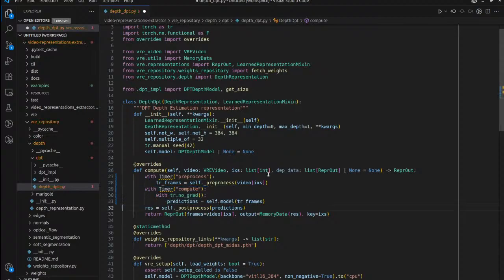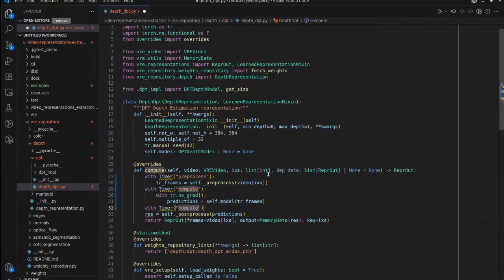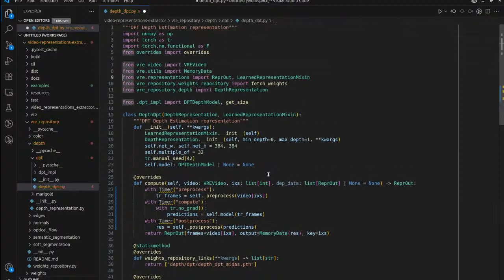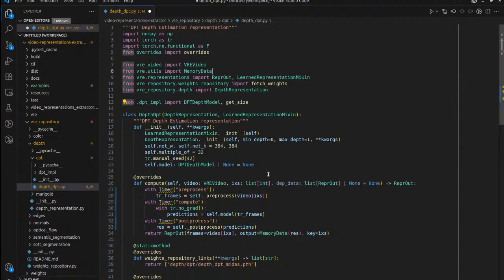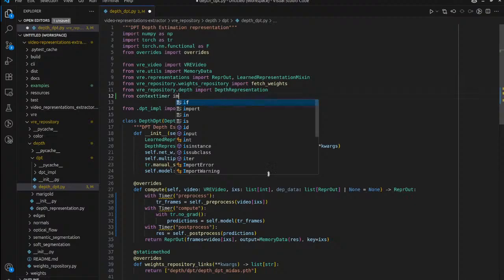Compute, post-process. I have all this pre-process, post-process. Maybe I can remove some of it just for the streaming part, so it's faster, because I don't need all this. These are the transformations to make sure that the data is output in the right format. But maybe I don't need anything. I think it's here right now. Maybe context timer, import timer.